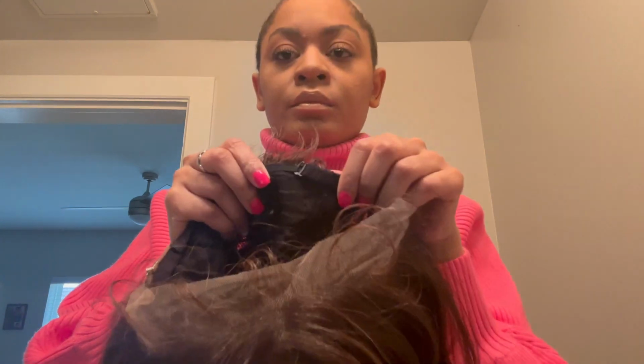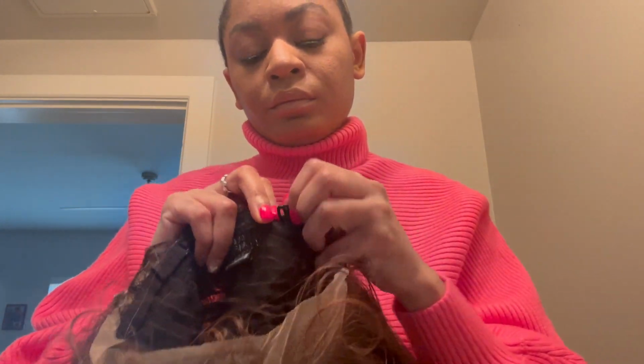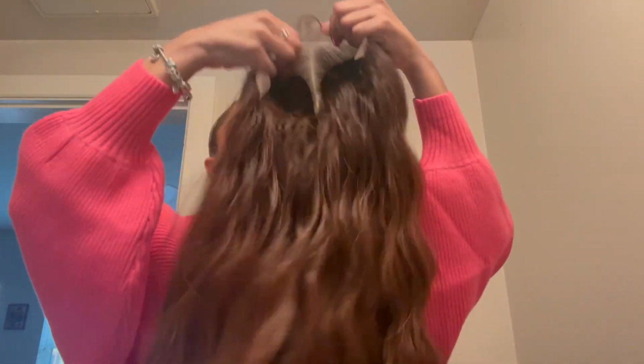Put my wig cap on. I actually had my makeup on because your girl was headed out. Okay. And I adjusted the band so that I can make it tighter, girl, so we don't have no mishaps because I do not have time for that. I put it on like so. And as you can see, I actually had it tightened up pretty good.